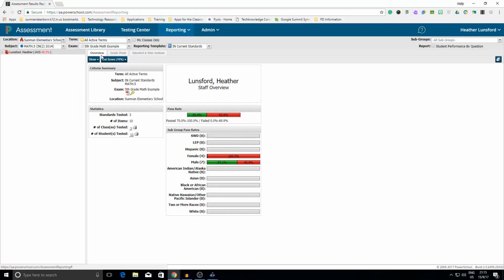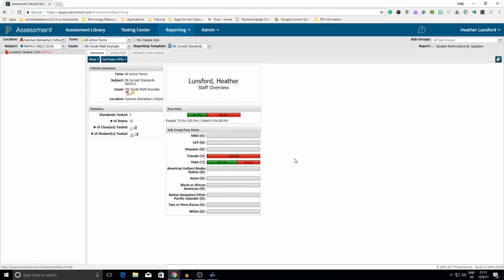And then you can see right away some statistics about how the test has gone. First off, I can see that 4 out of 11 have passed and 7 out of 11 have failed. So my students had a real rough time on this exam. As far as broken out by female, all 4 of my female students have failed this test, whereas out of the boys, the males, 4 out of 7 have passed, 3 out of 7 have failed.